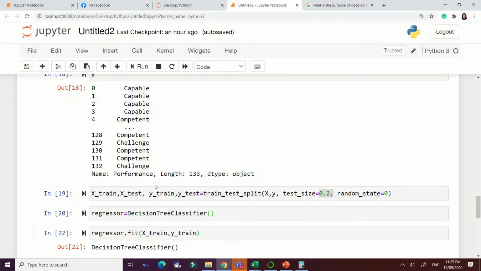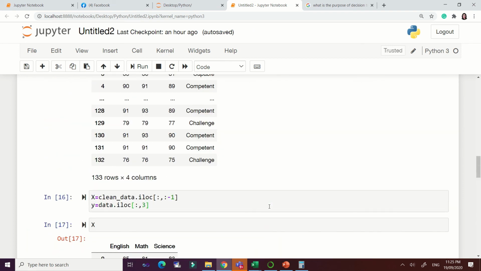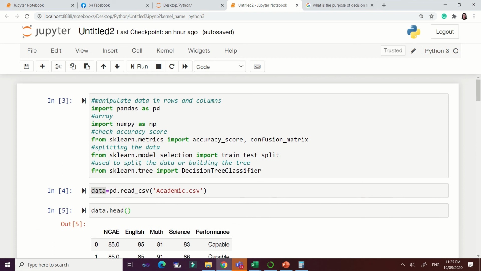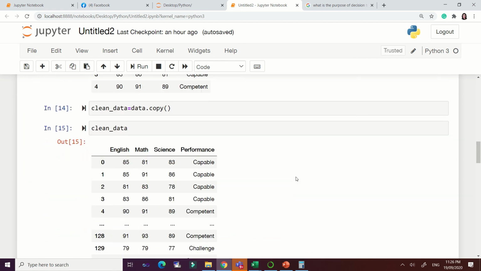And now we're going to do the splitting of our data. Since we have already imported the library, if you go back to our library declaration, we have already declared our class train test split. So why do we split our data?